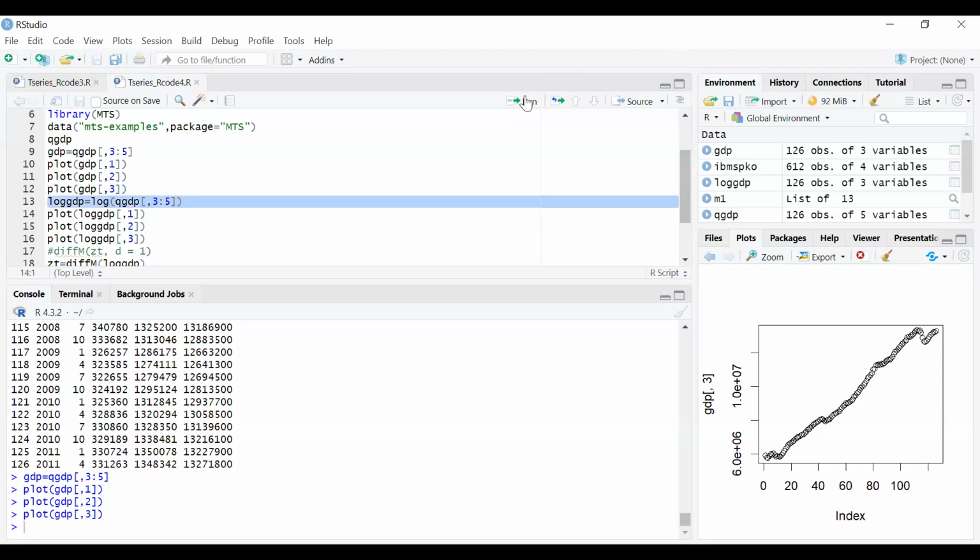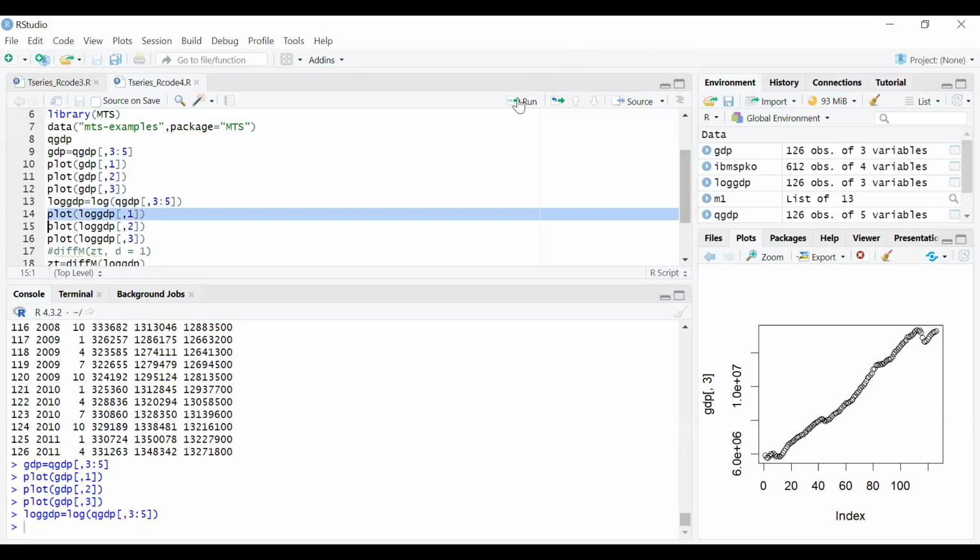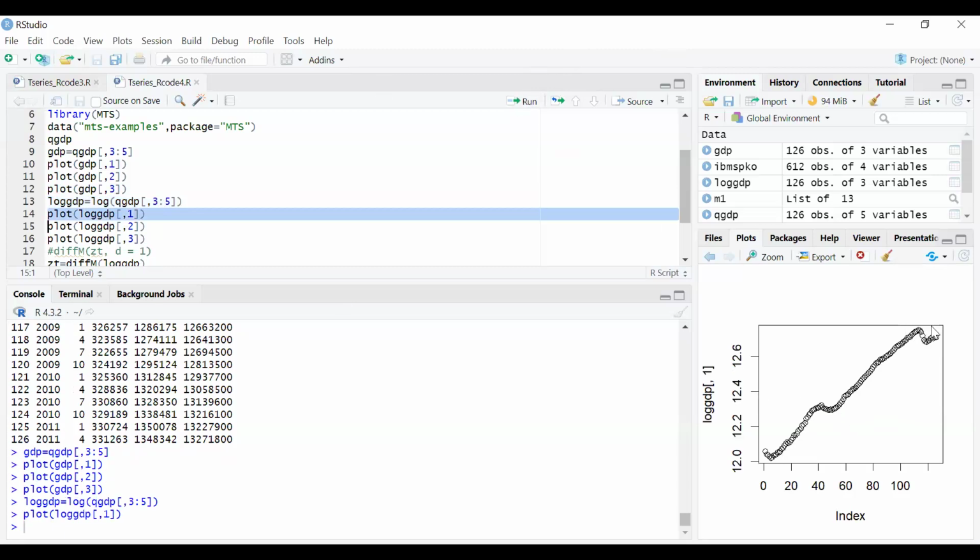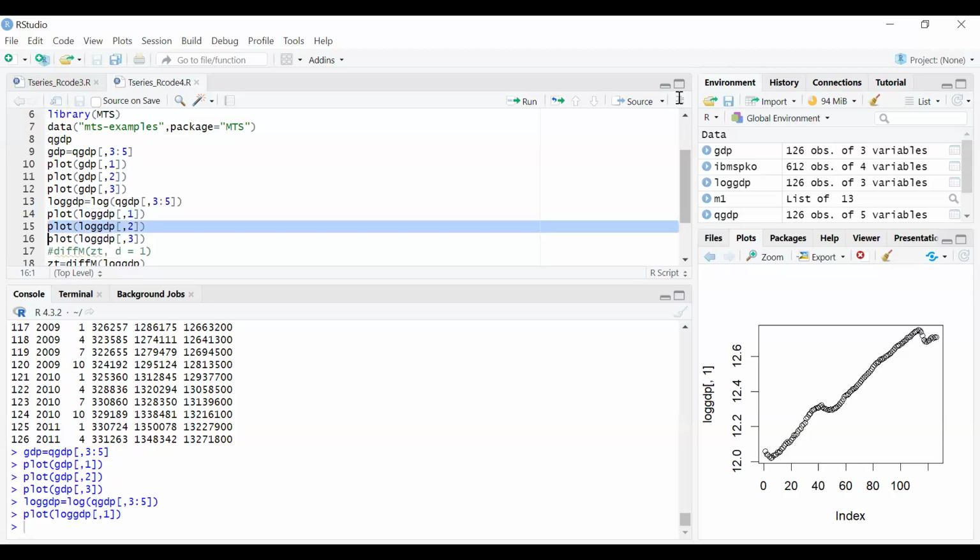What we do, we take a transformation of the GDP and convert them into the log scale in line number 13. And then we plot the log GDP. Now you see that the scale is much reduced. Previously, you were getting a very high value. In general, when your data is given in such large scale, you can take a log transformation to convert it back to a scale which is easier to work with. Often population and GDP are converted into log scale because they generally yield very high values.